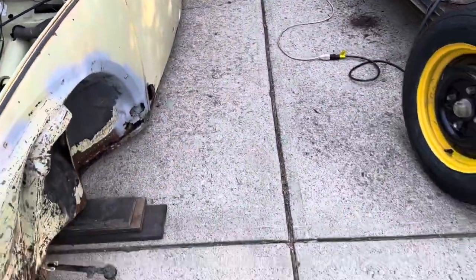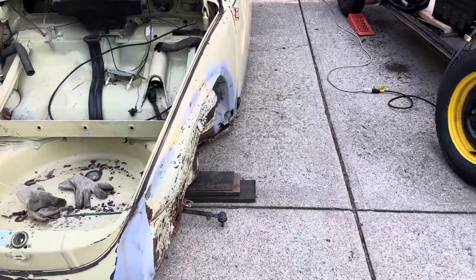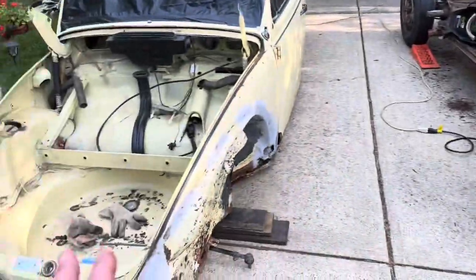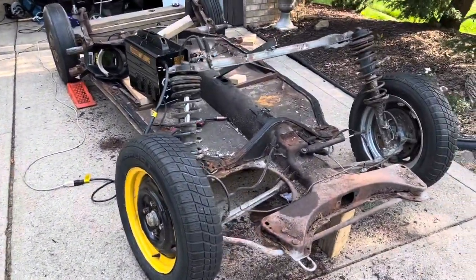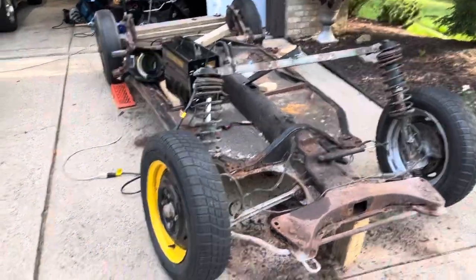So my next plan is to build a cart that I can set this body on top of, so I can slide it around, move it around, and work with it. And then I'm going to take this and roll it to the back of the house nearby the shed so that I can work on it.